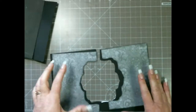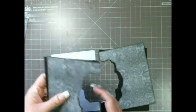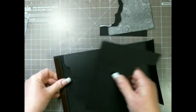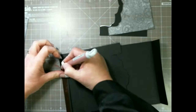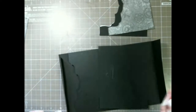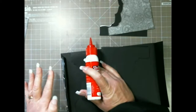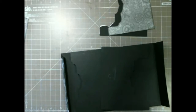Right, so after you cut your 9 1/4 by 6, cut out the middle, you then have to stick these down. And you want to put these down before you put the pattern paper on the back, because obviously the pattern paper is going to go over the hinge. But my glue is still too watery. Okay.